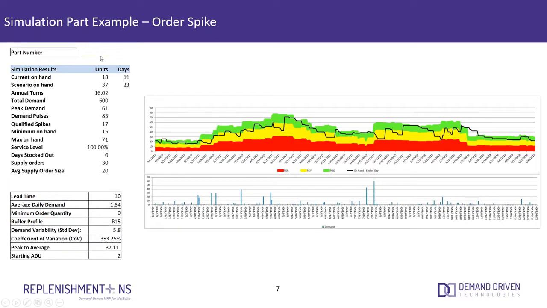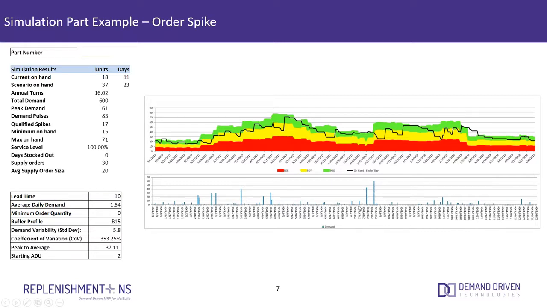And then lastly, this is an example of order spikes in a seasonal business. So at the beginning of the year, I've got a very little bit of demand, and then again at the end of the year, almost no demand. So my buffers are quite small at this time. When I have periods of heavy demand, my buffers flex up with the market demand and then flex down again, so that my inventory, again, the goal is to align our inventory with actual market demand. And that's what you can see happening here.